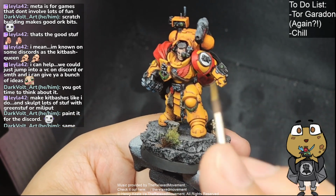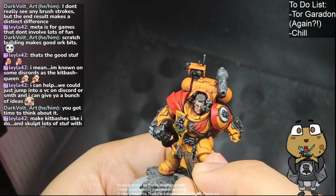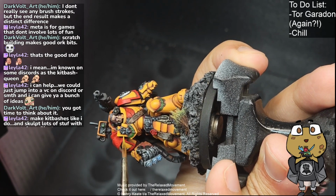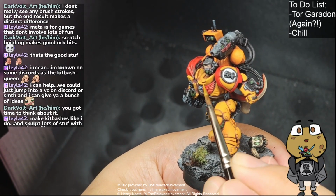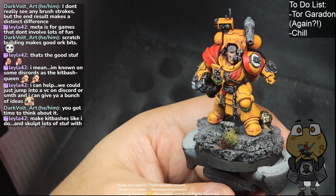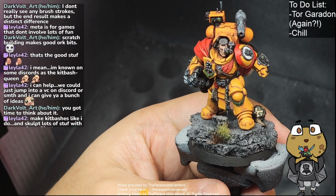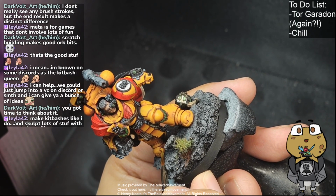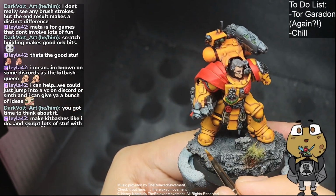Meta is for games that don't involve lots of fun. Yeah, I'm not sure because I haven't played a lot of meta games, but I just feel like it becomes kind of oppressive and less interesting, at least from an engagement standpoint, to have just tuned armies. I don't want to disparage it because there are a lot of people who get great enjoyment out of tournament grinding, because that's where they can put all their cards on the table and say, this isn't about being fair, this is about using the rules to the best advantage. So it is what it is. People will enjoy what they enjoy, right? As long as everyone's having fun and having a good game. I guess that's where I'll end on that.